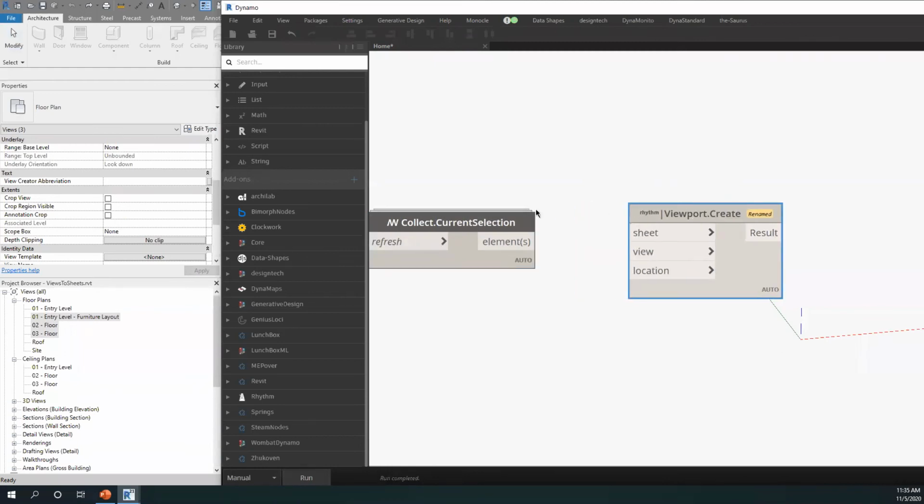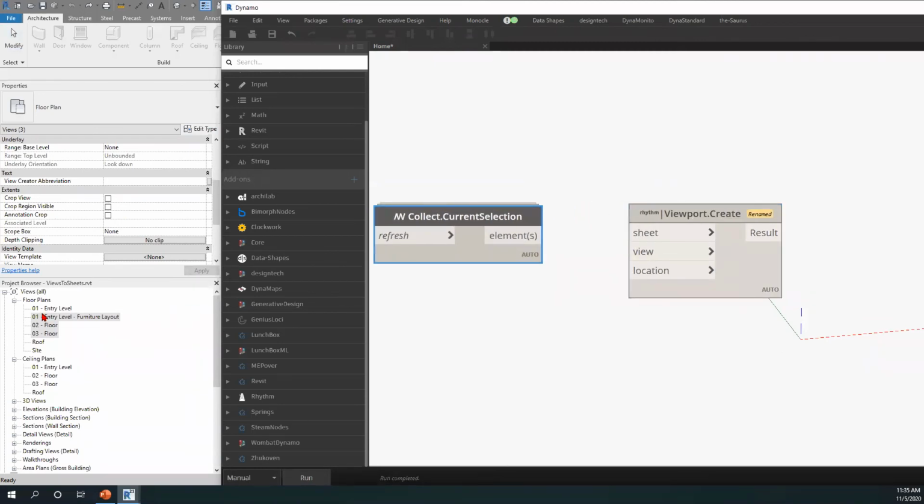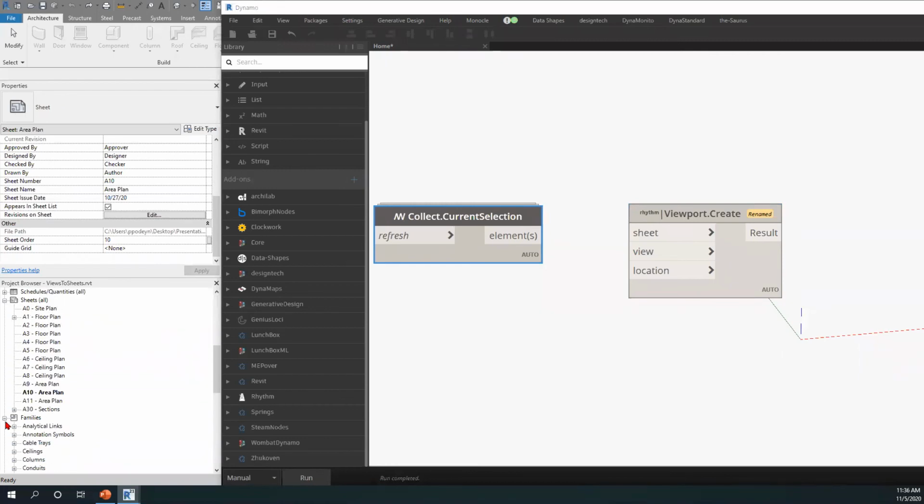To my understanding, this is the only node that will allow us to grab stuff out of the project browser, though it does have some limitations. I believe we're not able to grab stuff in the family portion of it, specifically different types. I've seen limitations like that in the past. But it does work for views.